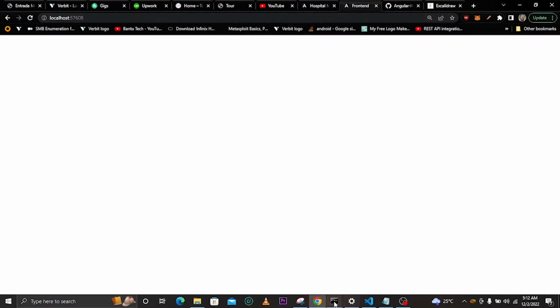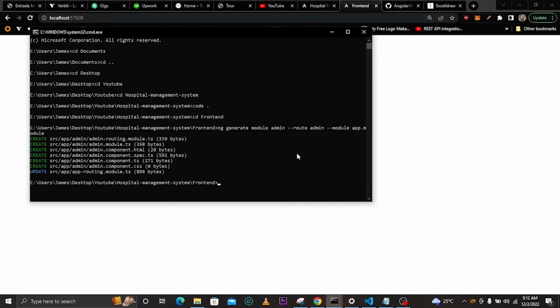So first thing, come here in our terminal, and I'll generate that component. I'll say ng generate component, and inside our components, remember we have another component called home component in this components folder. I'll just generate not found component here.